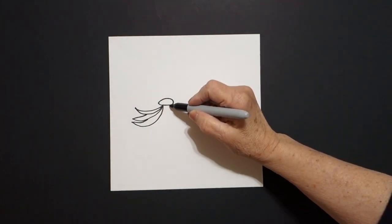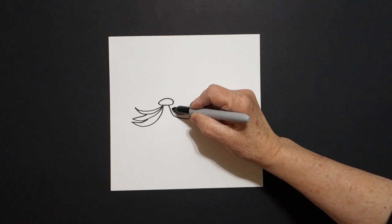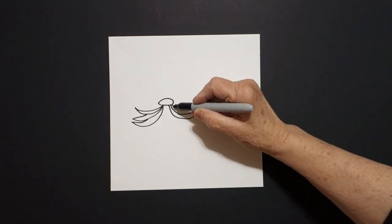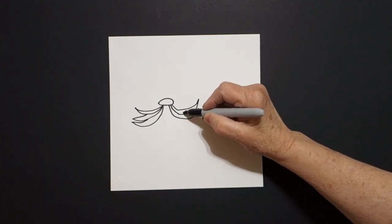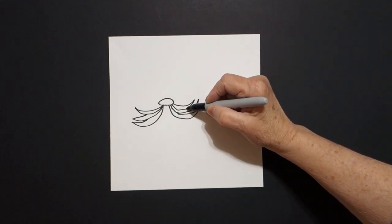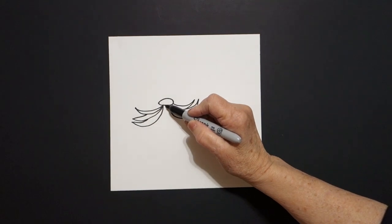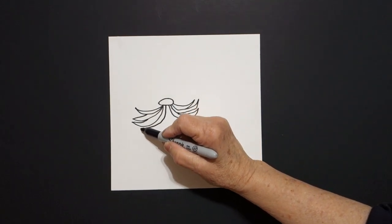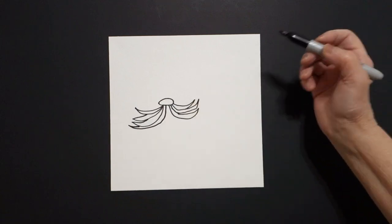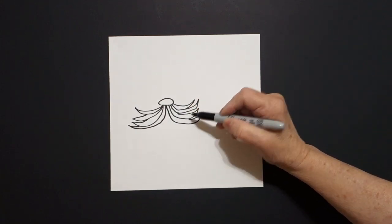I come over here and I draw curve line out, up, in, connect, curve line out, in, connect, curve line out, in, connect. I come right in the center if you have a space like I do, and I'm just going to fill that in with one more curve line out, in, connect, curve line out, in, connect.